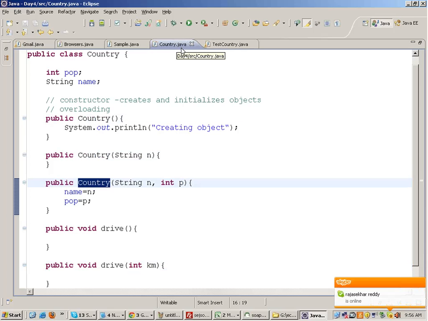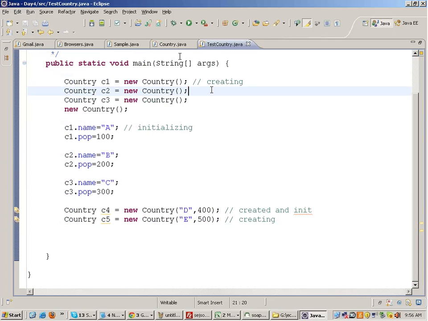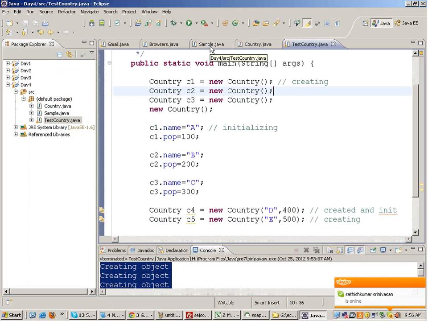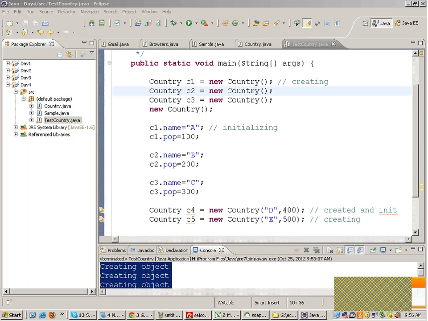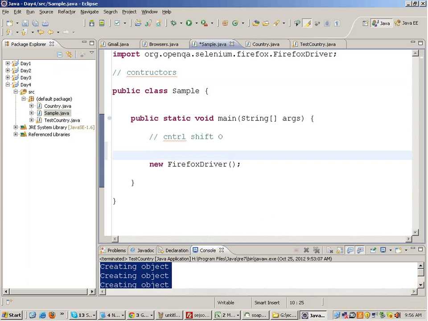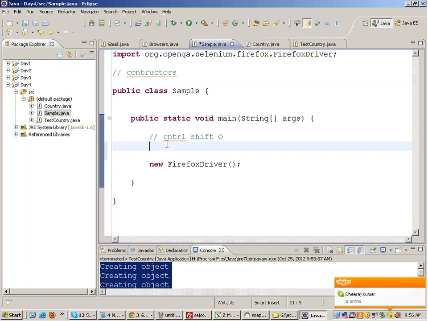Okay, so you have a country.java out here, through which I explained what a constructor is. Now the same way, in Selenium, I want to open up a specific profile in my PC, that is the Selenium profile.